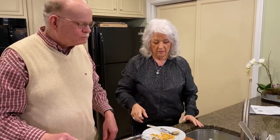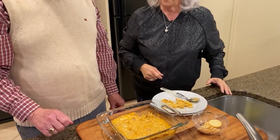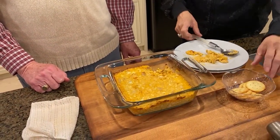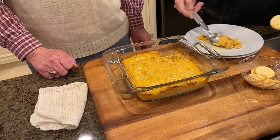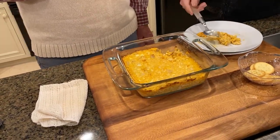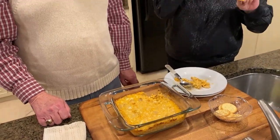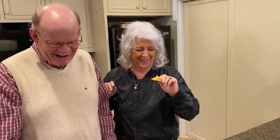Well, what do you think? So far, which is your favorite dish? In a previous show, we did hot pimento cheese dip. I love cheese, and they're both full of cheese. We're doing a lot of cheese today. Yeah, they're both delicious. I hope we're gonna be able to go to the bathroom after eating all this cheese. Well, stay tuned for the next show.